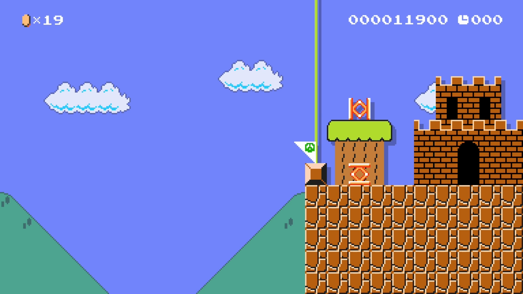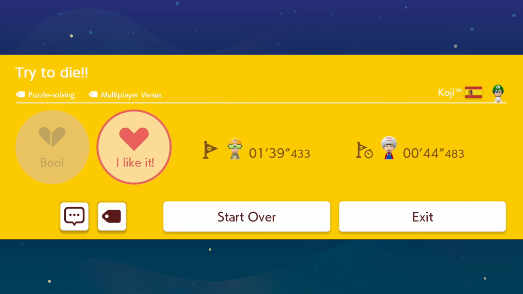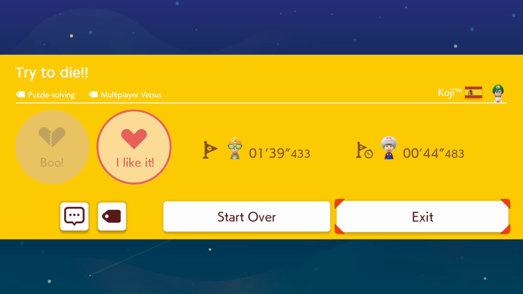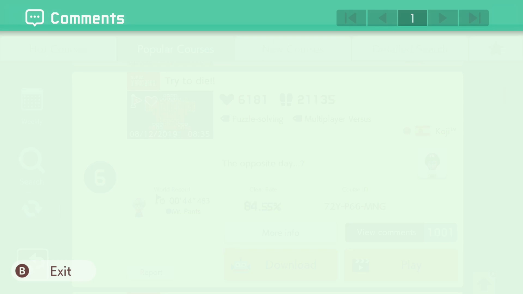The other way to die that I know of for sure would be to just let the time run out, which I thought about doing, but I didn't do, but I like it. There you go. Are there any comments? Let's see, comments. How do you read comments? Oh yeah, I know. Anyway, let's not worry about it. Okay, 1001 comments. Hey, there we go. View comments. This is how to do it.